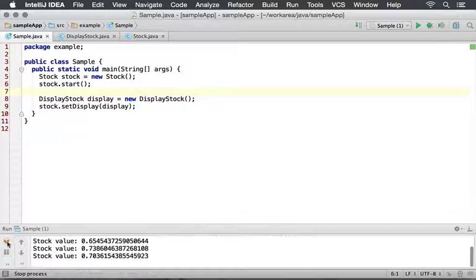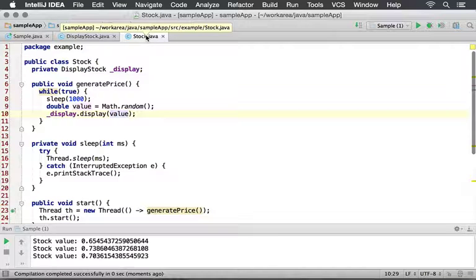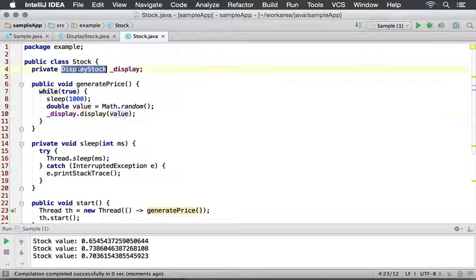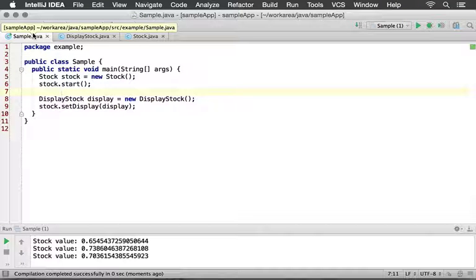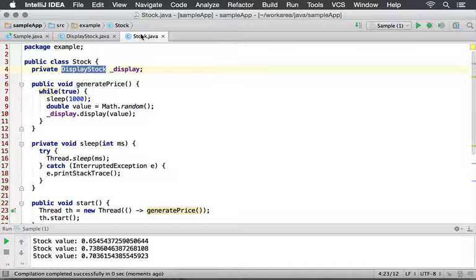However, there's one problem in the code right now, and that is the stock is going to fail the open-closed principle if we introduce yet another display that we want to add. Well, if we introduce a new display, maybe a display that's going to only display stocks over a certain level, or maybe a different form of display, that's going to come and break the stock class. Poor stock class doesn't have to concern itself with it. So what do we do? How do we deal with that?